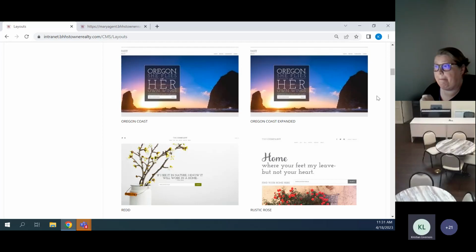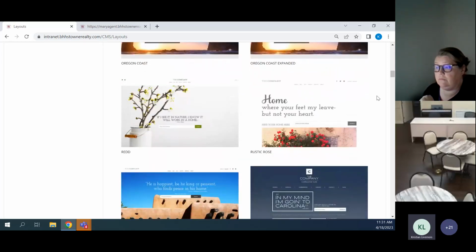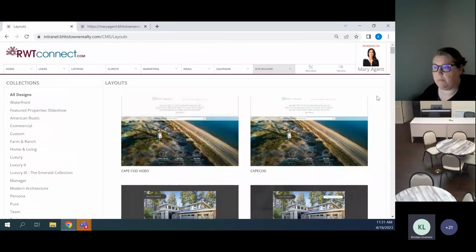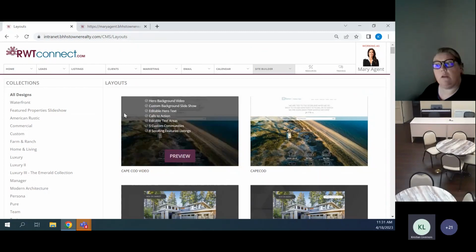So this is incredibly easy, and we are very thankful for it. But sometimes it gets a little overwhelming trying to be creative. And I know in one of your past sessions, you did a phenomenal job of giving a bunch of links for agents to give some perspective on the different types of themes that they were using. What would be the easiest way for agents that are new to this to really just start looking around and saying, I really like that, or I really like the way that looks, or what I could do here? What would be something simple that could work? Does it work across the nation for BHHS agents or internationally, or is this just to our market?